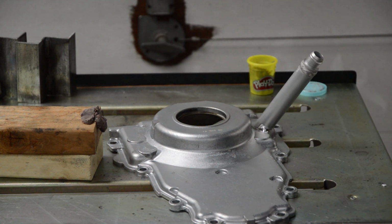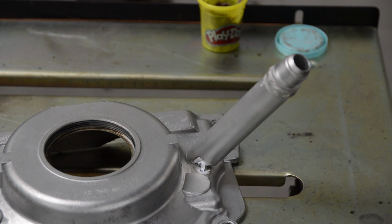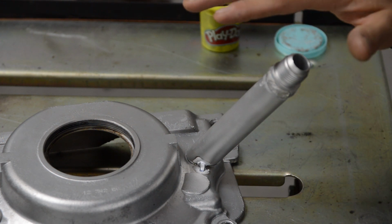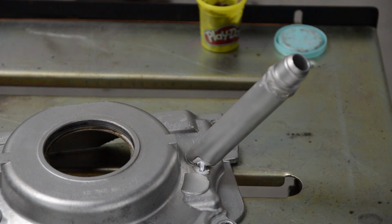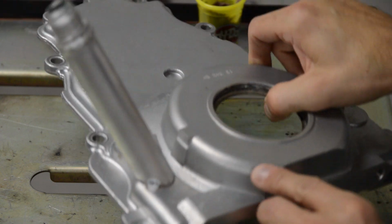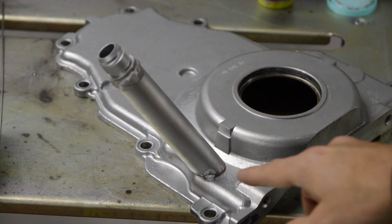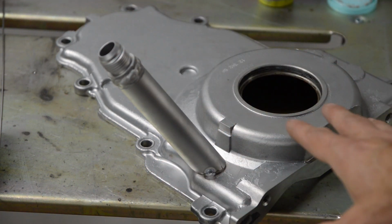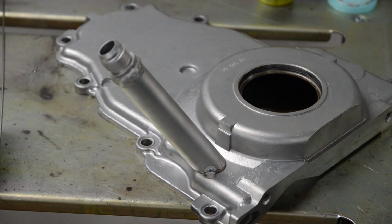All right, it's tacked. Woo! Okay, so I got one tack right there. Working on the real deal parts versus scrap, I still get really nervous. And I've had a lot of coffee this morning, so that doesn't help. So it's nerve-wracking, man. I don't want to screw this up, and this is not an easy joint, okay? So there's one tack right there, and then I got a much smaller one there. And there's the other tack. It's much smaller. But in any case, I'm going to let this cool, and then we will throw it on the car and see how it looks.